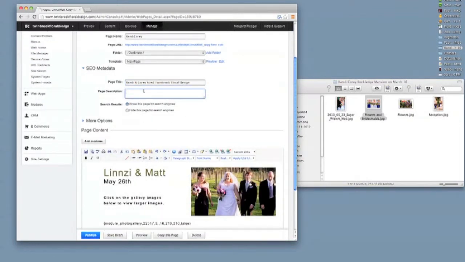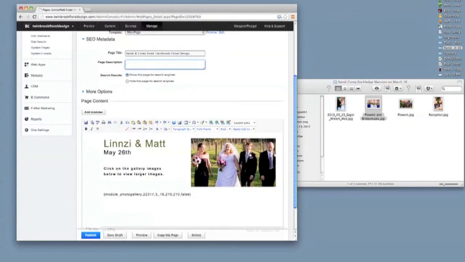You can give a page description if you want, which is basically what's shown under the HTML when you do a search on it. So we'll change the name in here. I'll put Corey, and you can see it's March 16th.